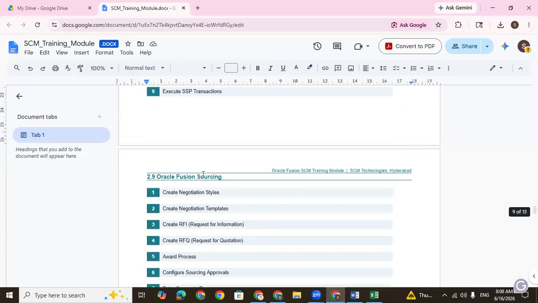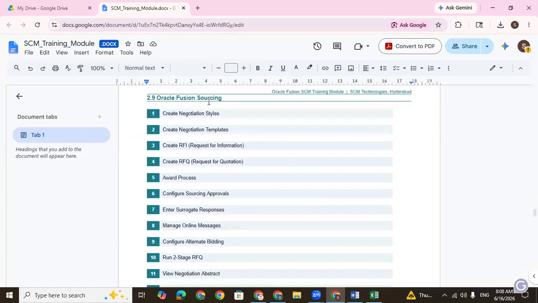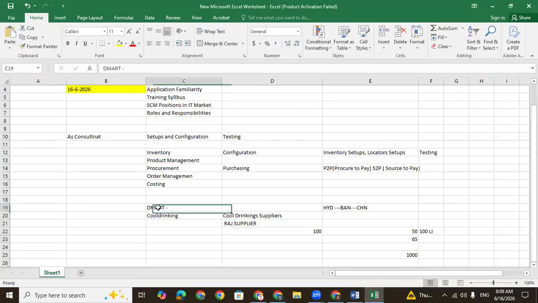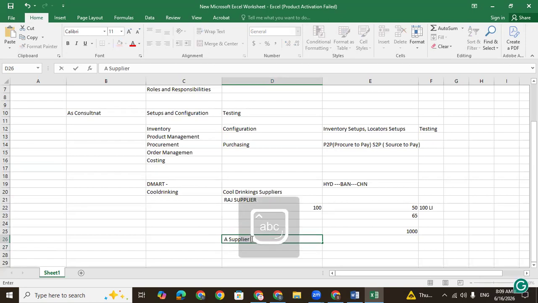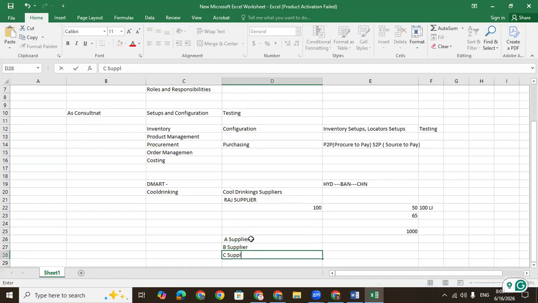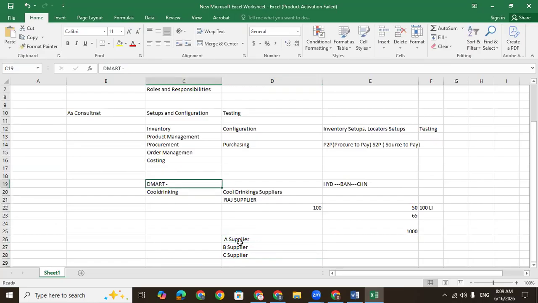Okay, so sourcing. Now you can see sourcing. Sourcing is nothing but negotiations, quotations. As we discussed, for example, cool drinks: there is A supplier, B supplier, C supplier. These three suppliers are supplying cool drinks in the city, right? Now DMart sends one quotation.